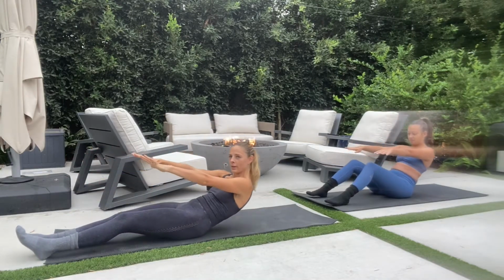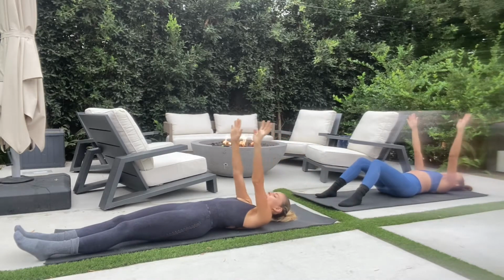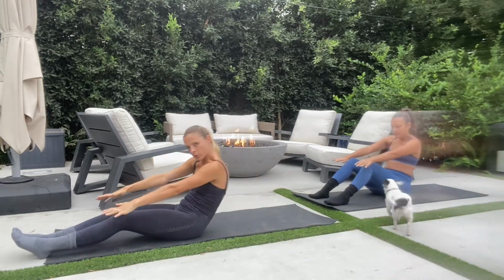And roll down. Stretch the arms overhead. Inhale, hands up and exhale. Stretch forward.